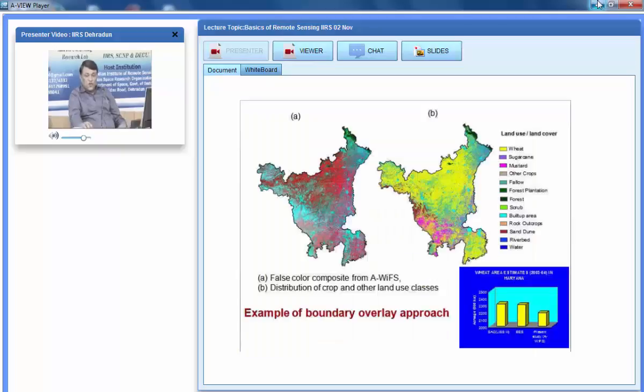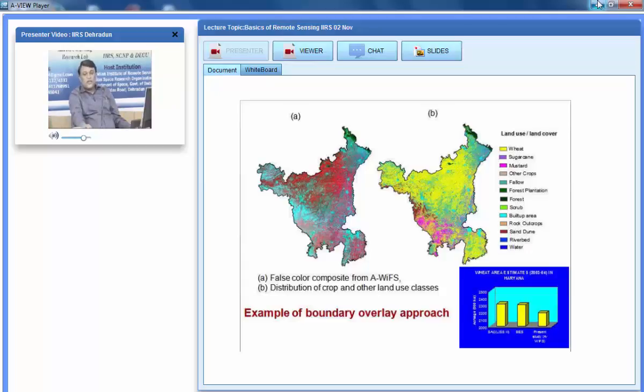There is also one more display for the whole of Haryana, where we have tried to demonstrate AWiFS data and its usefulness for crop classification. So this is Haryana, a homogeneous region where the typical field size is more than almost 1 hectare or 2 hectares. So you can easily resolve this highly homogeneous area or homogeneous land parcel with a particular crop with coarse resolution satellite data and a single date.